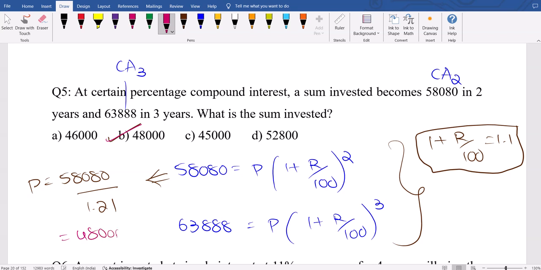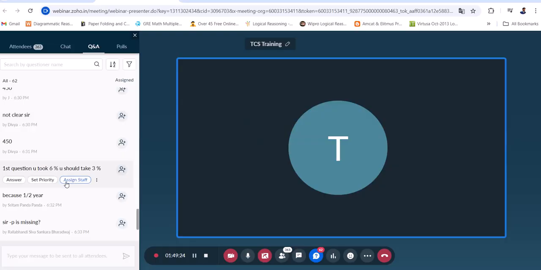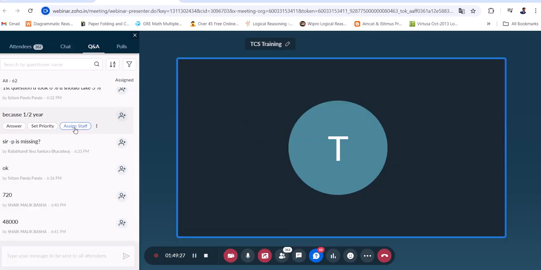Don't calculate R value 10, sir. Okay, time waste, rate of interest 10, I agree. Removing that, R value 10 will be obtained, but they're not asking rate of interest here. Time waste, so try to focus on this point. You'll get 48,000 as the answer. Pretty much similar to the previous question: there 3 years, 4.5 years, here 2 years and 3 years. This is the compound interest concept, that is the simple interest concept. There it is like P plus I; here, P into 1 plus format.